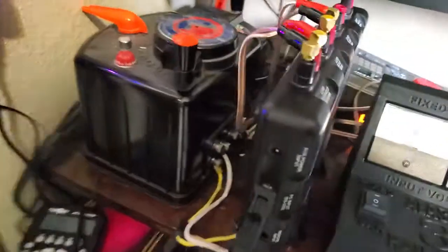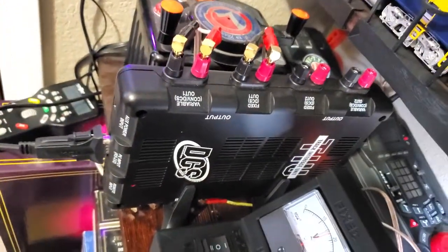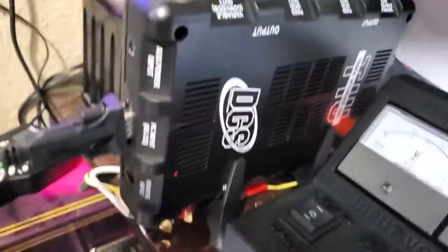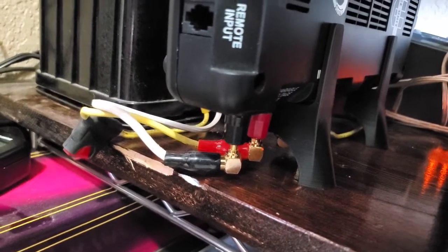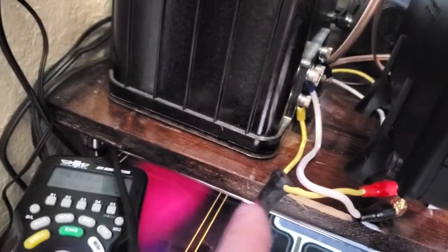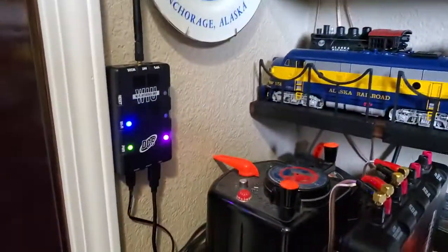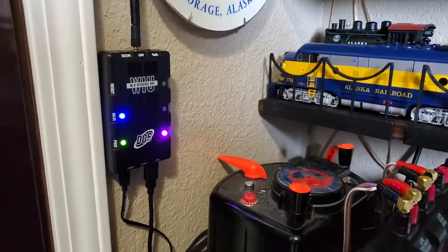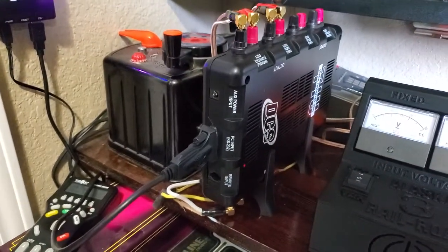So anyways, everything comes out of the KW transformer and goes over here to the MTH TIU unit, track interface unit. I made these legs on my 3D printer to stand it up and got some very sharp 90-degree banana plugs off of Amazon to come out of the two of those and go across. For now, I've got fuses on each of the outputs going into the TIU. I also have the WIU, Wi-Fi interface unit, that comes out of the serial port, because this is an older TIU. It doesn't have USB, but it does have the serial port.